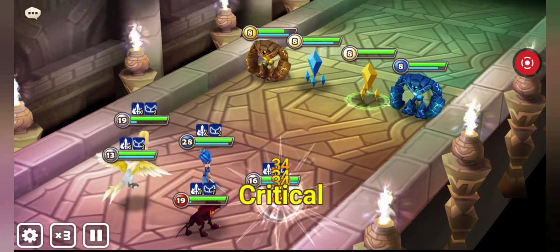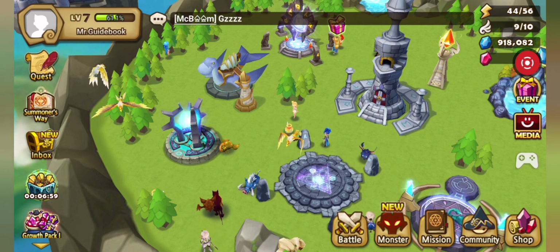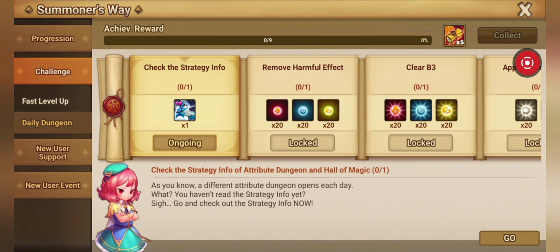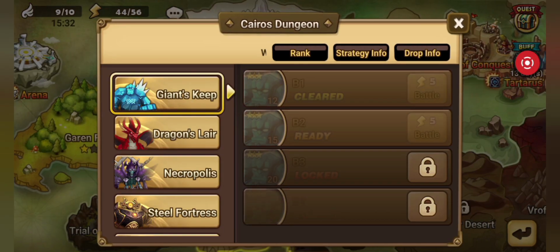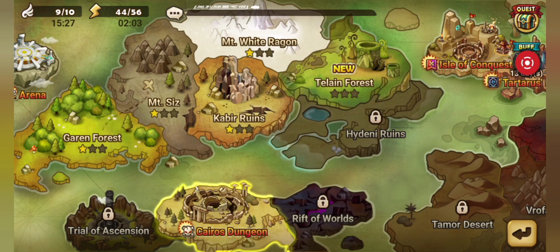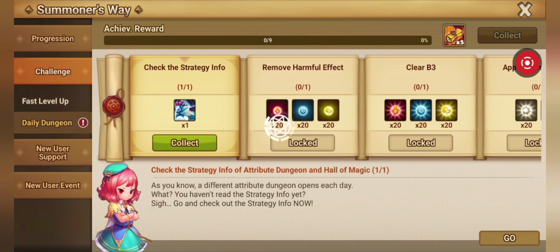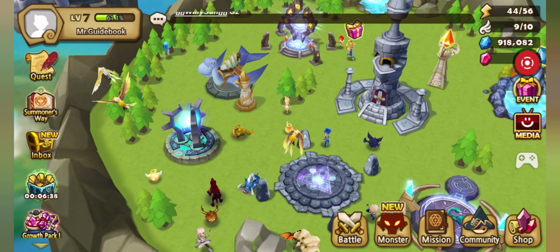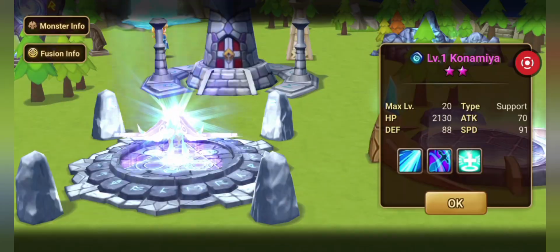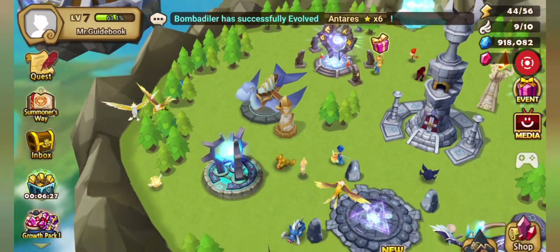Once that's done, you move on to other challenges, and make sure you keep your eyes peeled for new challenges, especially in new categories. As you see here, you have a check strategy info, and then you get an awakened 2-star Konamiya, which is the water Garuda. And he is a solid building block, and some of the work's already taken care of for you since he's already awakened. But he has a group build, group cleanse, and he's more of a support unit that you can coordinate with.